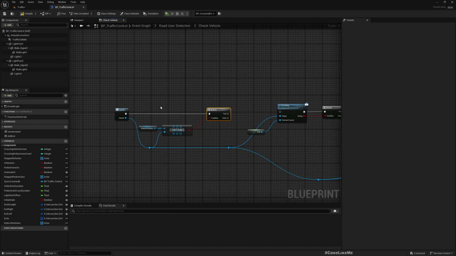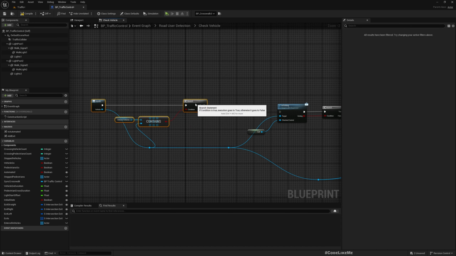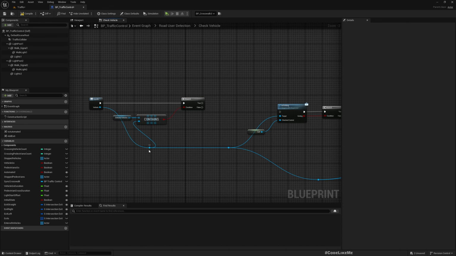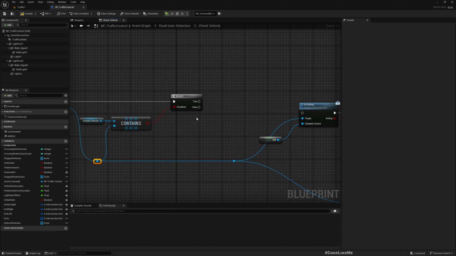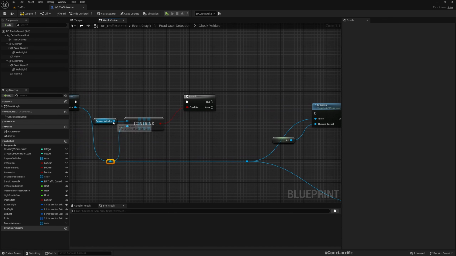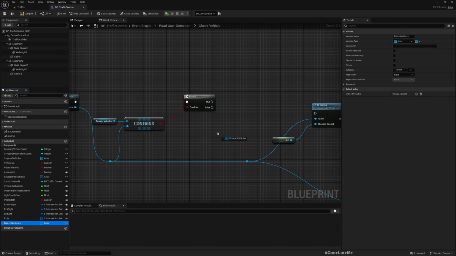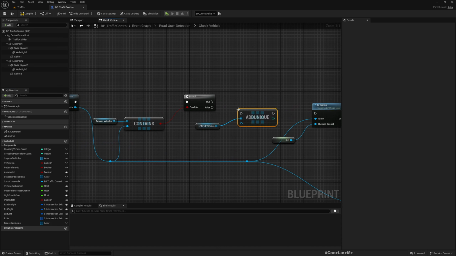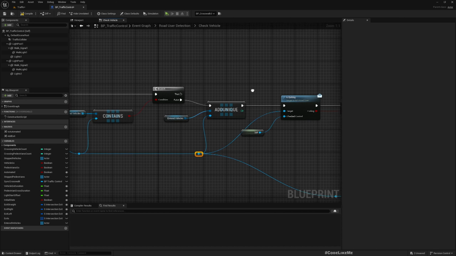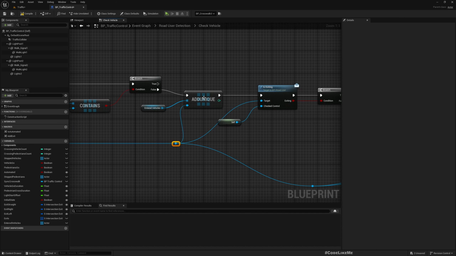That means break it. But if it is false, then we should add this to the entered vehicles. So get entered vehicles, add unique. Make sure to use add unique, otherwise you will have duplicate elements, the same actor in multiple indexes of this array.